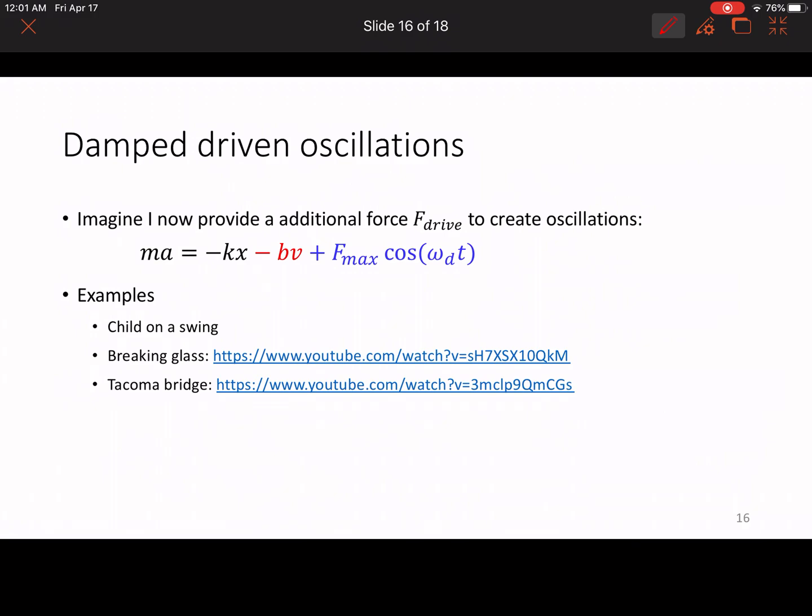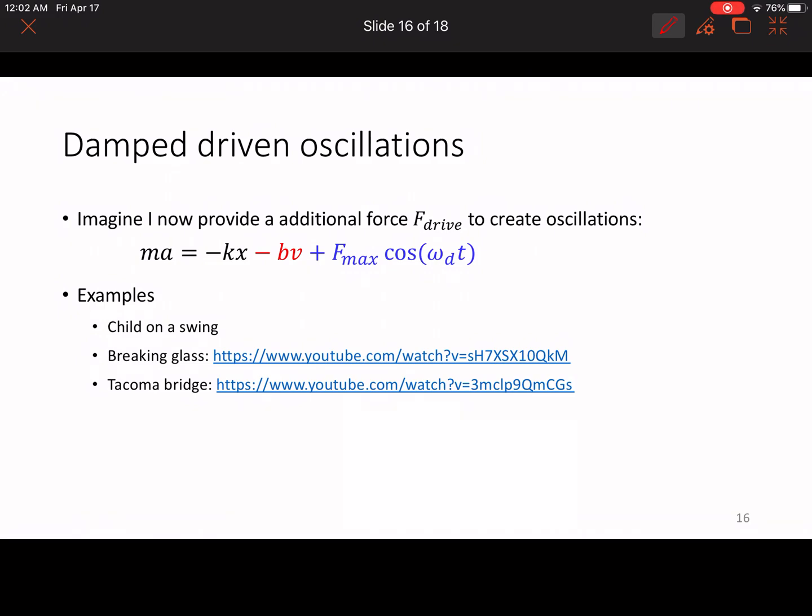Now, the one other thing I wanted to quickly mention for those who are interested is the idea of damped driven oscillations. So far I've talked about the case where I simply take an oscillator, take my ball in the jar, I let it go, and eventually after some amount of time it decays to zero. In practice, of course, that's not really what I want to do. You know, a clock, you want that pendulum to keep moving forever so that I can keep time. So what I do is I simply drive it just a little bit in order to keep things going.